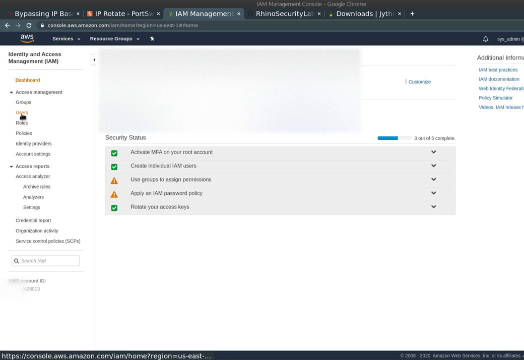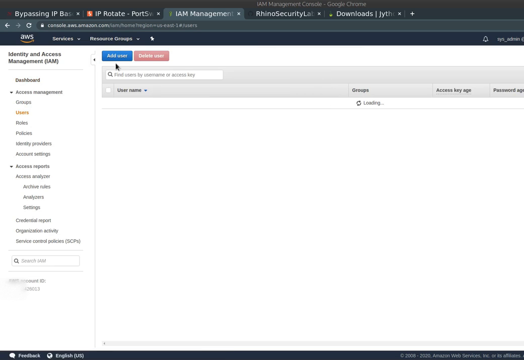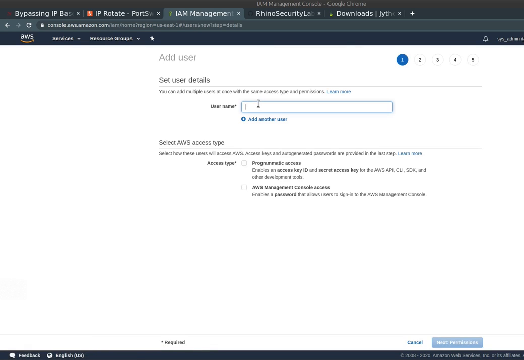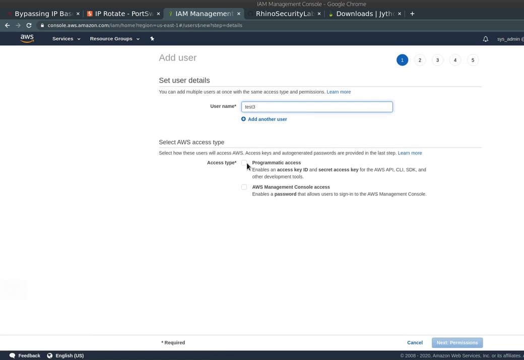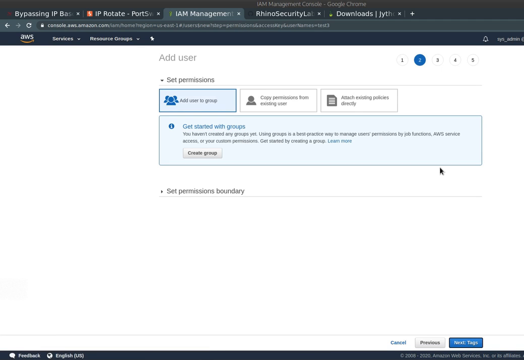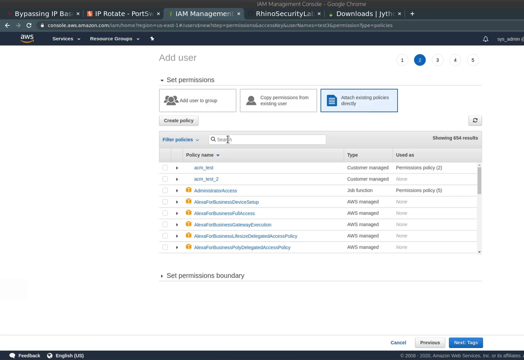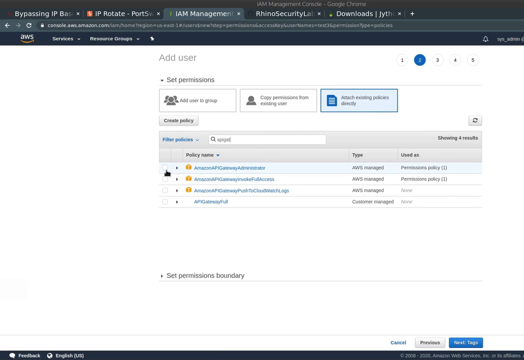Here we have to click on Users, and we will create a new user, Add user. Let's name the user test3, and we will choose programmatic access. On the next part we will choose attach existing policies, and search for API Gateway. We will choose the administrator full permissions basically.